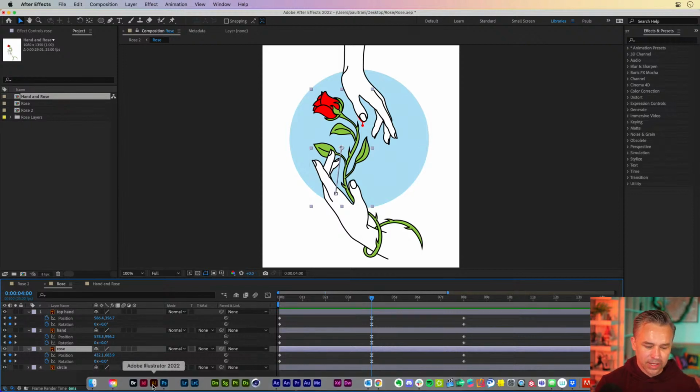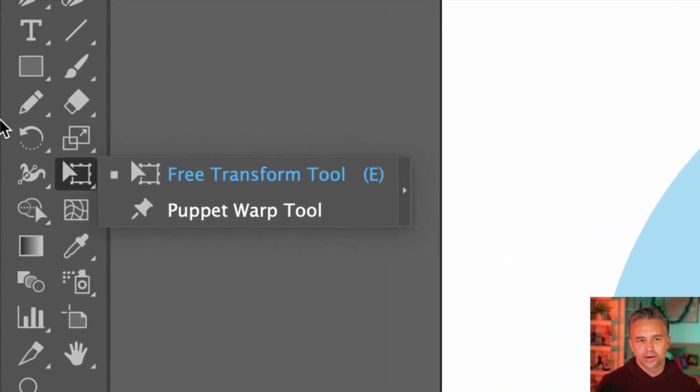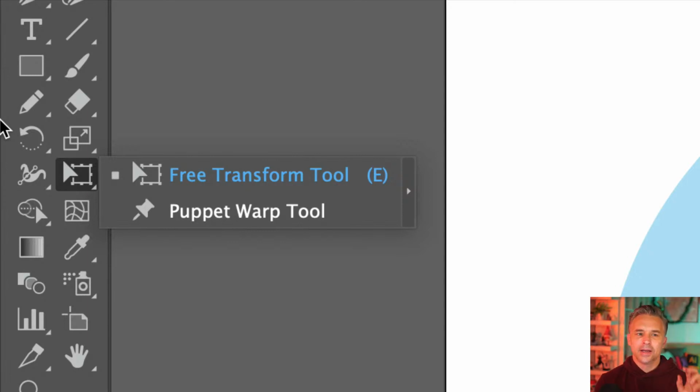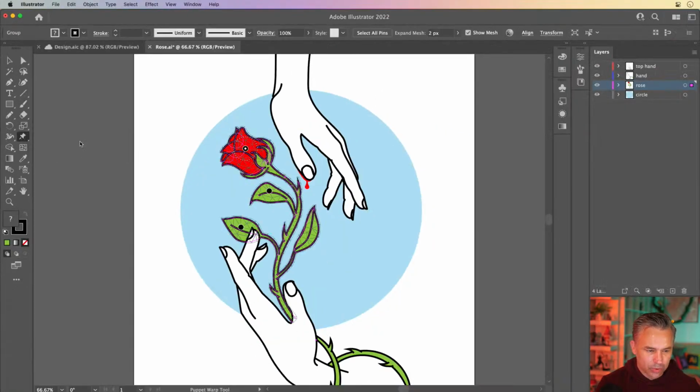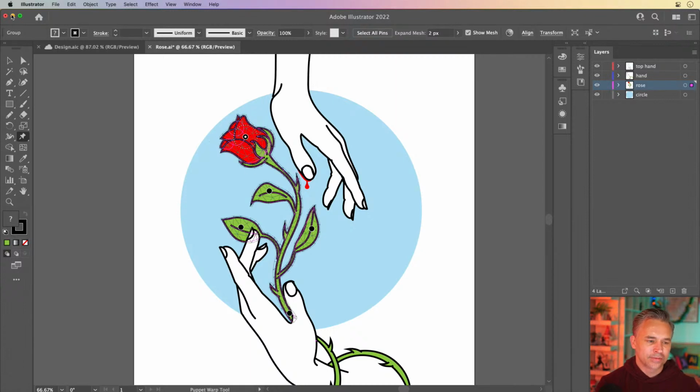So again, parallels between Illustrator, Photoshop, After Effects. You learn one, you're going to learn them all. Like right over here, we have, where's the Puppet Warp? There we go, Puppet Warp tool. Again, I'm in Illustrator now. Puppet Warp, selecting that. We can have a number of pins, and Puppet Warp allows me to bend this kind of organically, right? So I want the same control in After Effects.